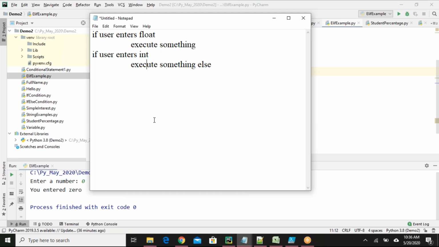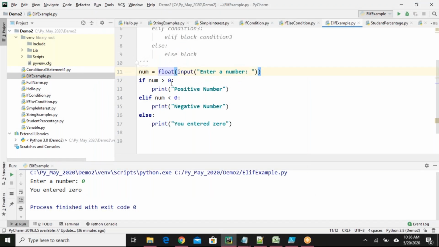But the thing is, yes, I understand your concern. For this program, think this way only: how we can use if and else conditions and deal with this one. For that purpose, I have taken a random example. This random example is not so sophisticated as to cover all the cases. Consider this example only for understanding the if and else parts. That is point number one. Kamal, I got that thing. Yes, I have got it.